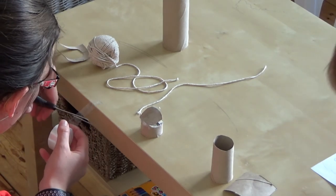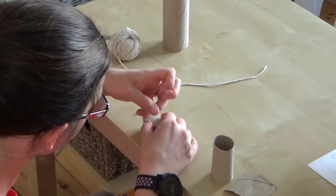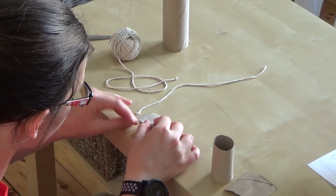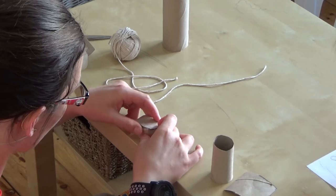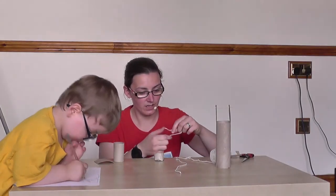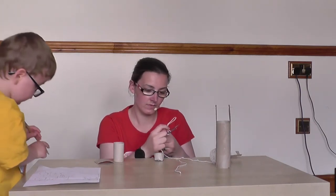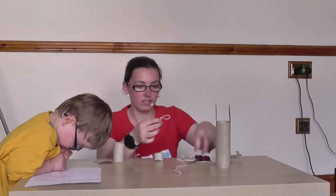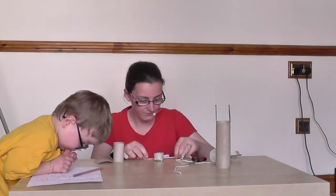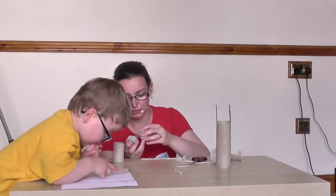Okay, so. There we go. Okay, so. And then you're going to want some string to go down inside your well. So I'm going to do that much. You want it to go down into the well, but you also want a bit left over so that you can pull it back up again. Right.